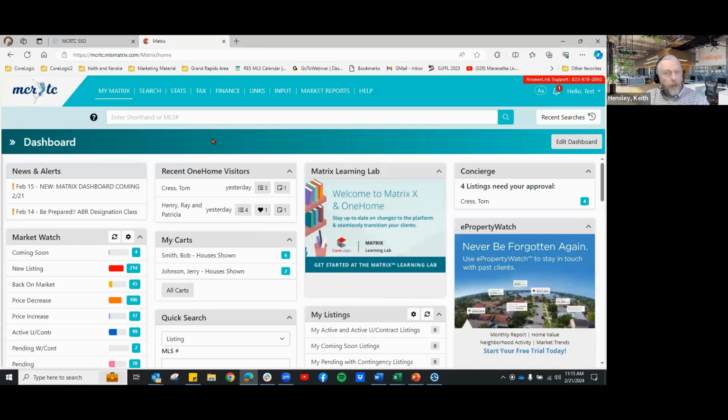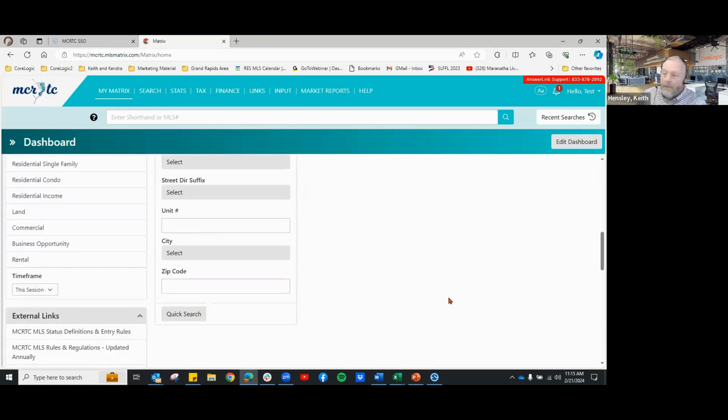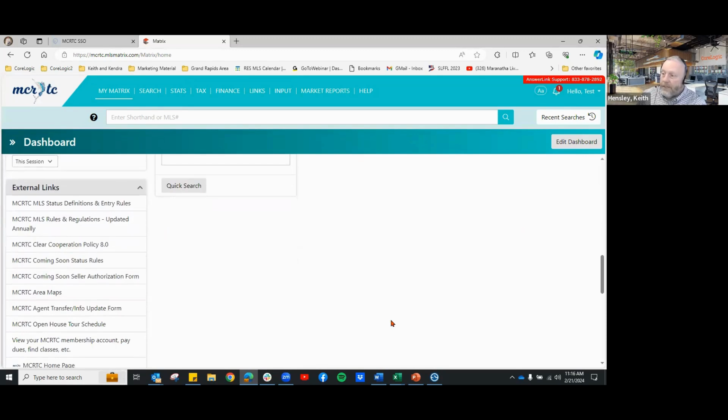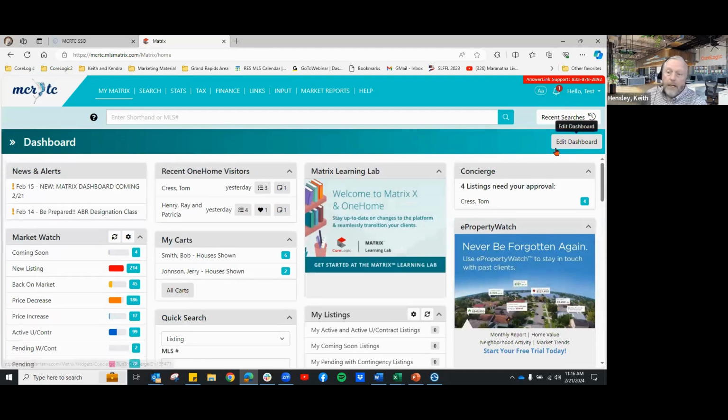That's something we already know of, and we're looking at ways with Matrix to improve that. But in the other sense, it fills up the screen kind of nice and neat too. That's the dilemma we're in. It fills in a little better, and to me, it looks pretty nice.